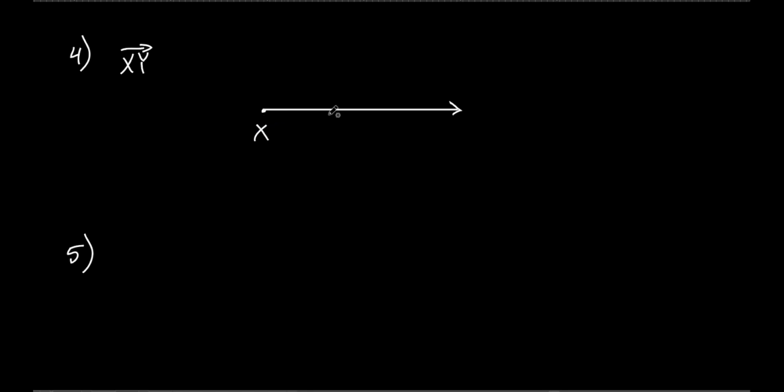So this is what you need to draw. You have to draw this ray. Draw that picture right there. That's a ray. And then you just have to label it. All right, it starts at X and it goes somewhere through Y. So you could put Y anywhere on that ray. It doesn't matter. You could put it super close to it. You could put it further away from it. You could put it right in the middle if you wanted to. Just somewhere on that ray, you put Y, and that illustrates ray XY.